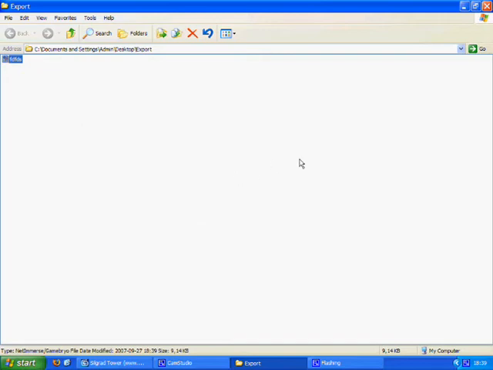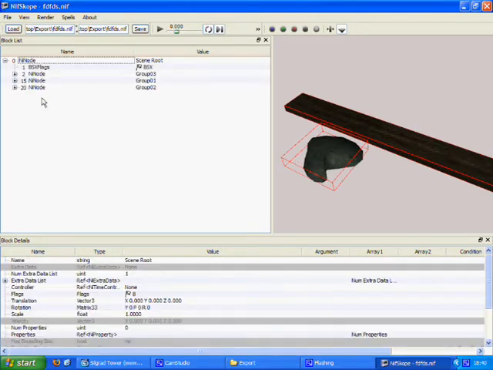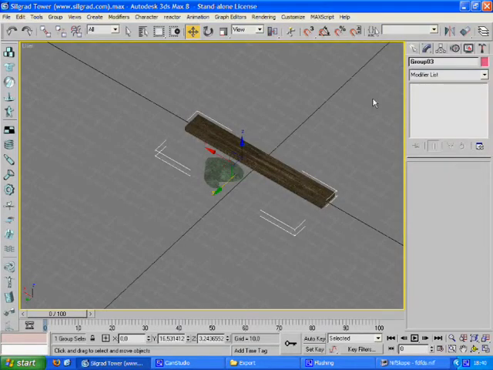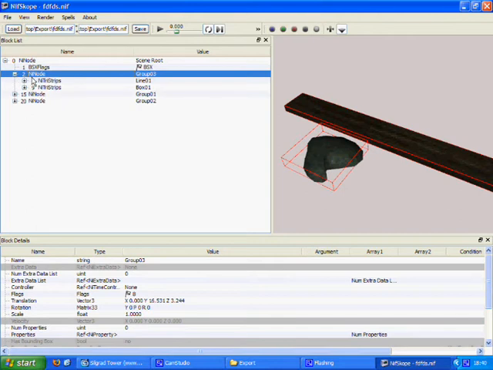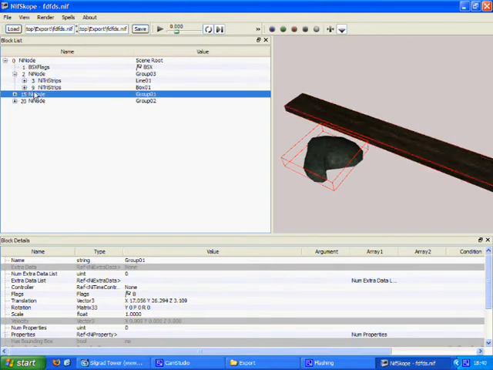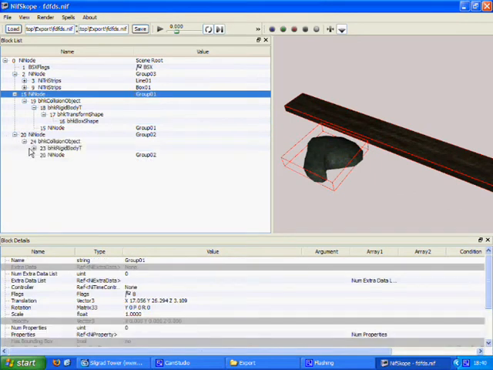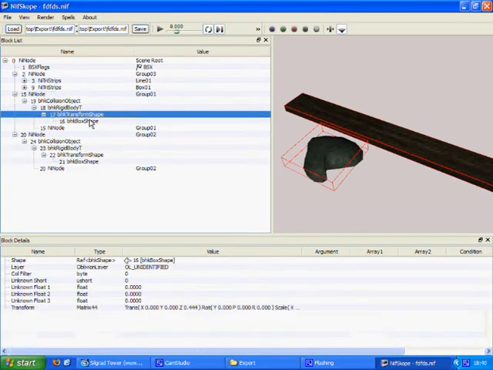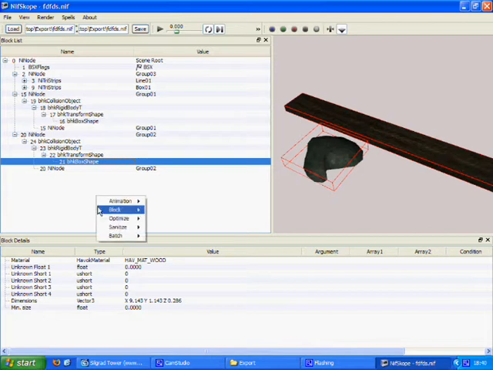And check it out in NifSkope. Now you see there's a collision both for the rock and for the plank. But if we look closer, there's 3 NiNodes named just like we named the groups in Max. The real models, group 3. That's the real models. And these are the collision. That's the collision for the stone. Like you see, it has the stone material, and this has the wood material.